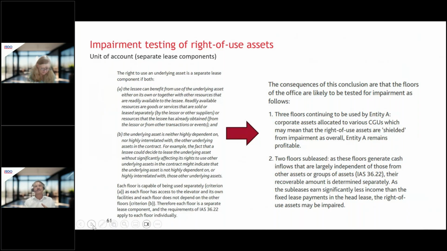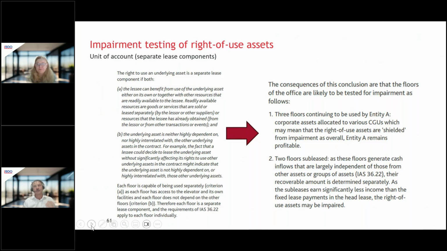There's actually guidance in the standard on how to determine components of leases or components of contracts, and lease components are separate lease components if two conditions are met, which are on the left-hand side of the screen there. It basically boils down to interdependencies with other assets, which is similarly aligned with whether it is part of a CGU or does it generate its own cash inflows. Technically, under the accounting standard, you should actually be accounting for all lease components separately. So you shouldn't be accounting for floors in a building as one building.